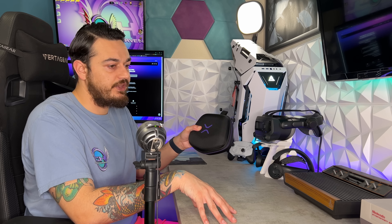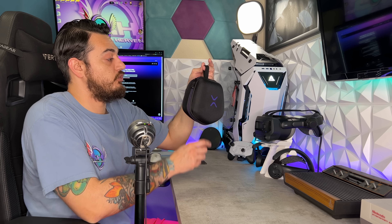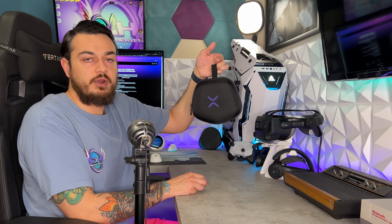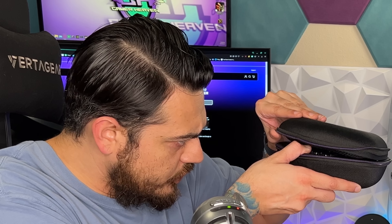I'm the controller captain, for God's sake — reporting for duty. It's kind of my thing to really give those controllers the business. The carrying case does look cosmetically nice. You have a little bit of purple trim around the outside of the zipper, a metal pull tab, and a cloth hook. So if you wanted to hang it from something, you can do that because your gameplay was so wet thanks to this controller.